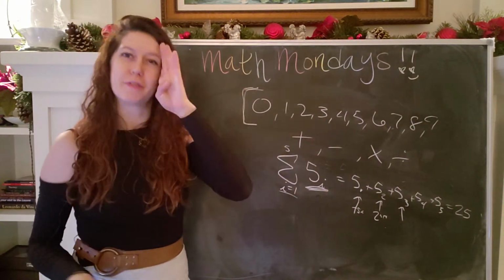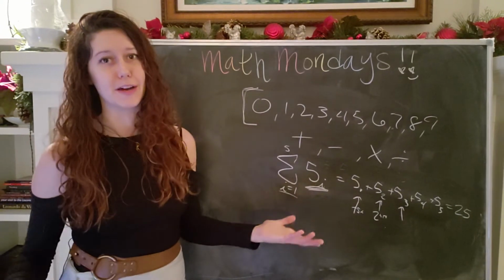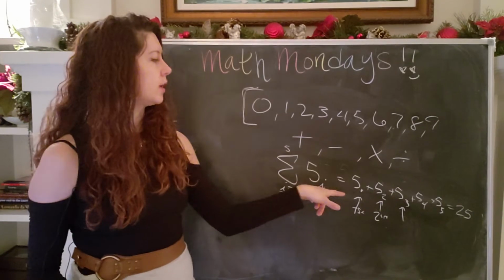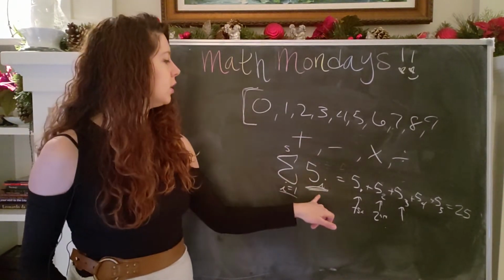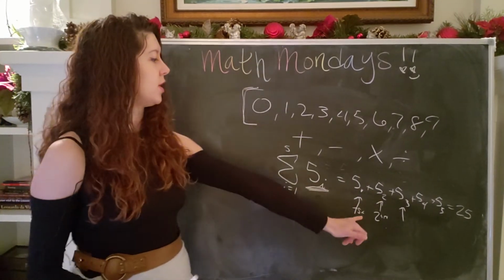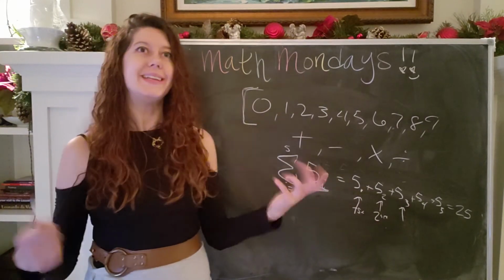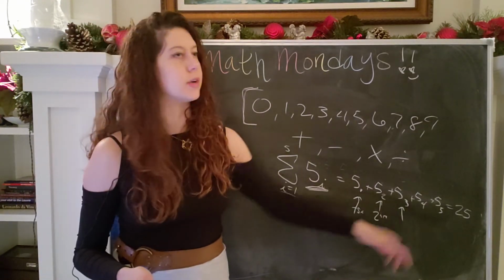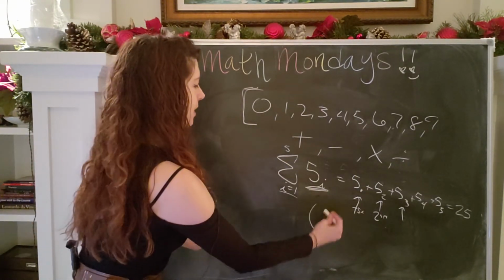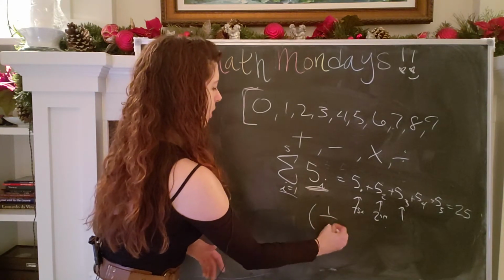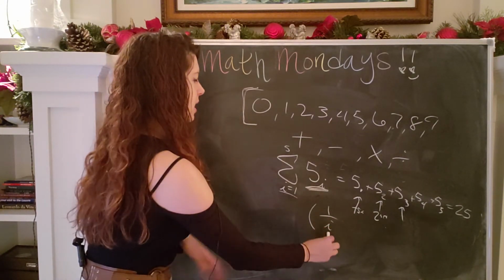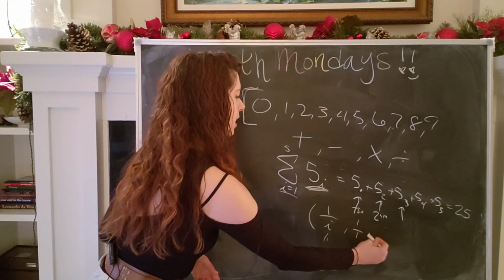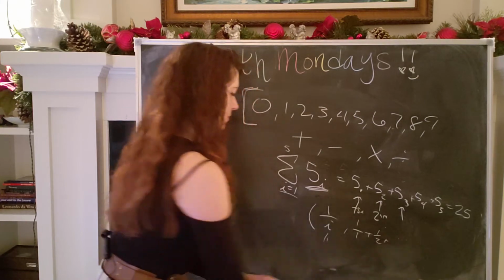This might seem a little bit trivial because is this faster than writing 5 times 5? No. But imagine you had something a little bit longer here, or a quantity in here that was actually changing depending on which index it was. For example, if your first index was 1, your second index was 2, your third index was 3, it would be a little bit different. So that might look something like 1 over i, for example, where you replace i with the particular index. So the first term would be 1 over 1, plus 1 over 2, plus etc.